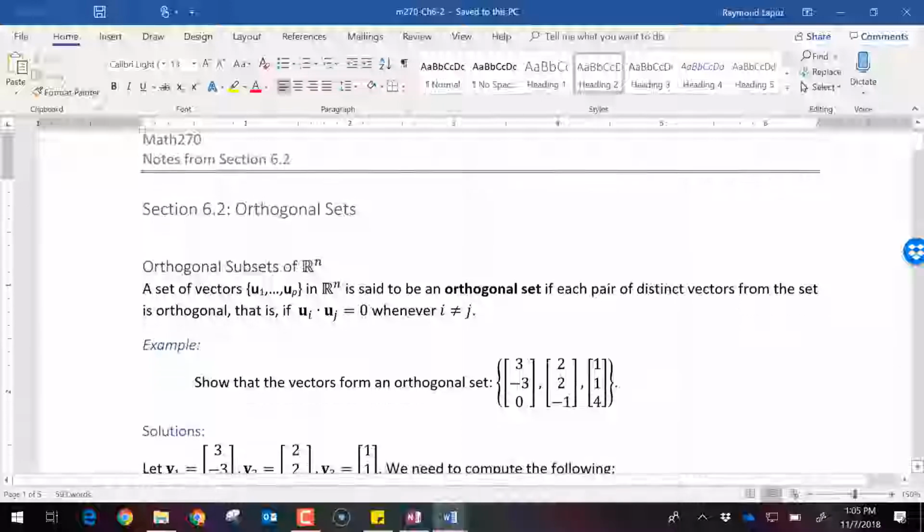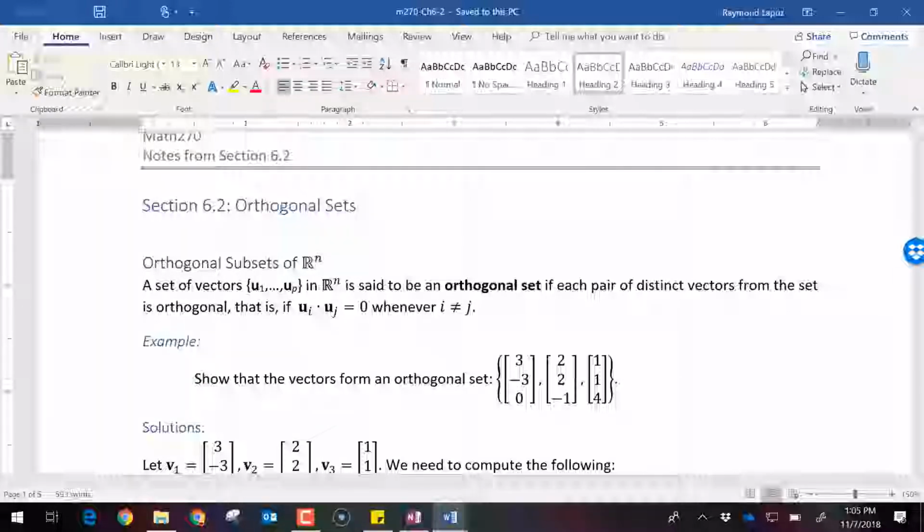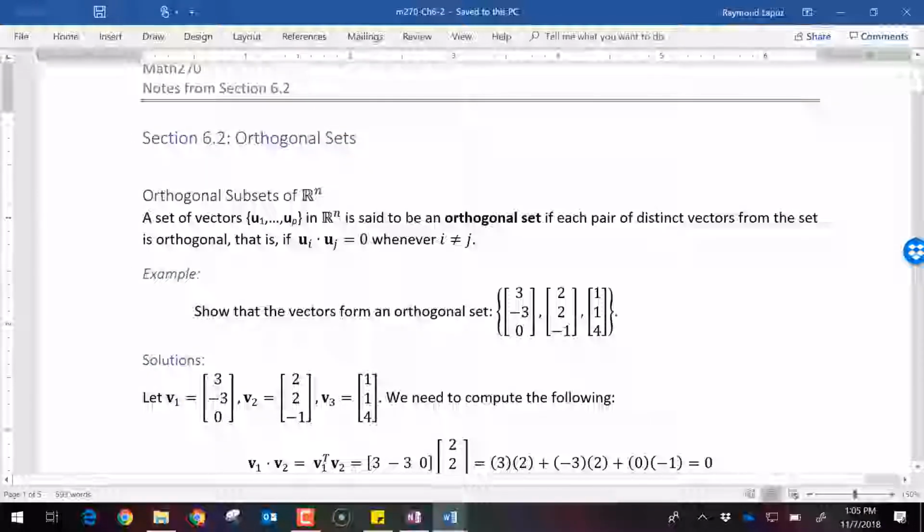Going through the notes, we have the orthogonal set. So we talked about orthogonal vectors. That's when two vectors dotted, and we'll just use the dot product. Technically and abstractly, we're using the inner product, but we'll just leave the polynomial discussion out of this and just stick with vectors in Rn. So when we take the dot product of two orthogonal vectors, you're going to get 0, and then we extended that discussion to orthogonal spaces.